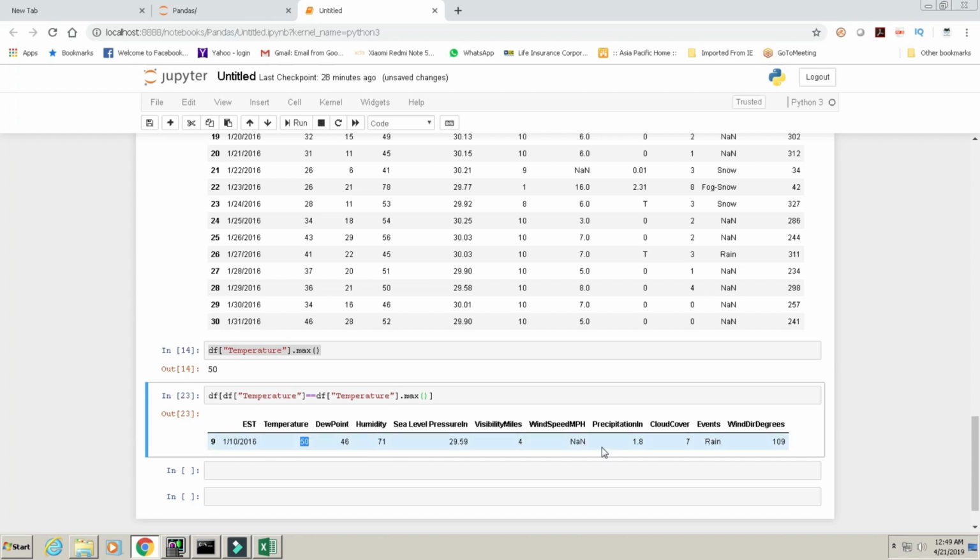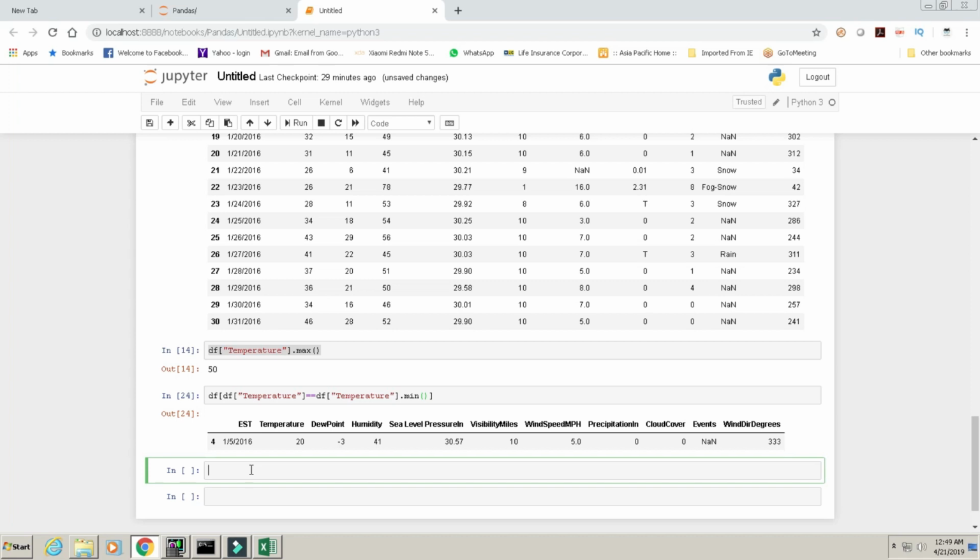Okay, so another thing is that you can also say df dot index and see it is showing range index starting from 0 and stopping at 31. Step 1, stop at 31 means it is 0 to 30 with each step.